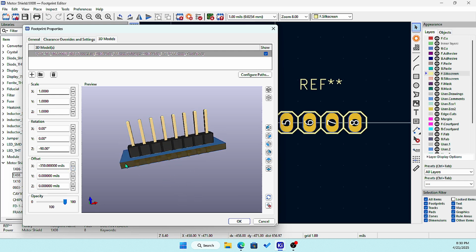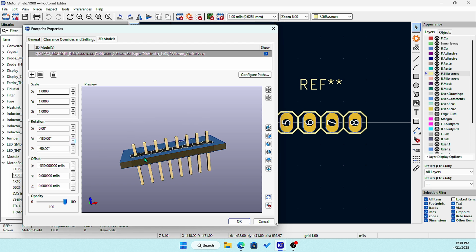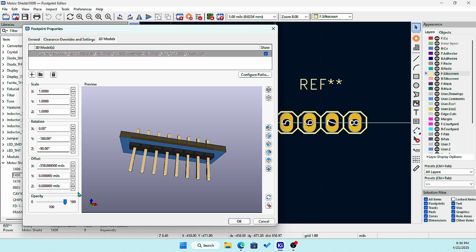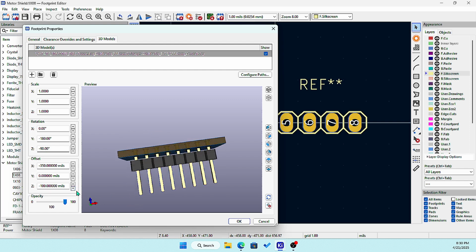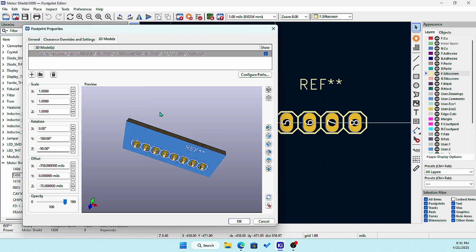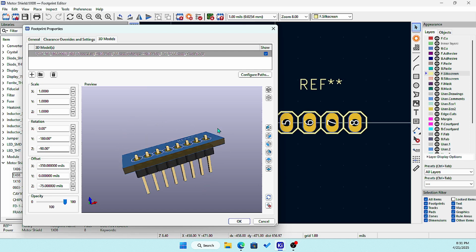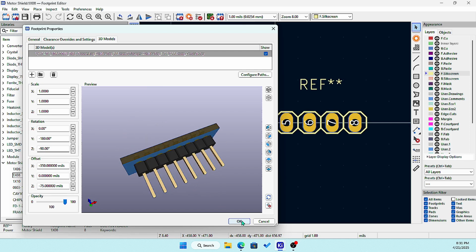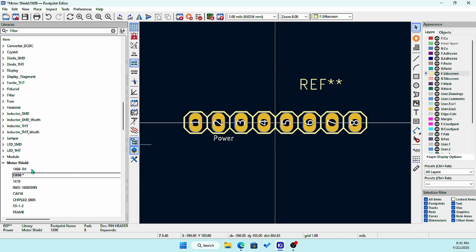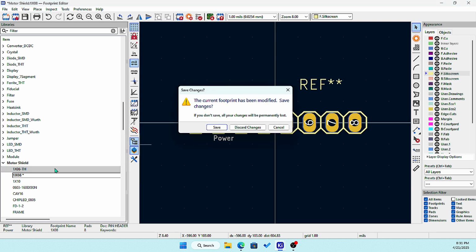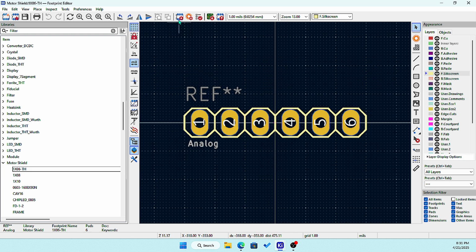And then that, but then the bottom. So we gotta do Y. And then Z. Coming out. Okay. And 1 of 6. Save it.